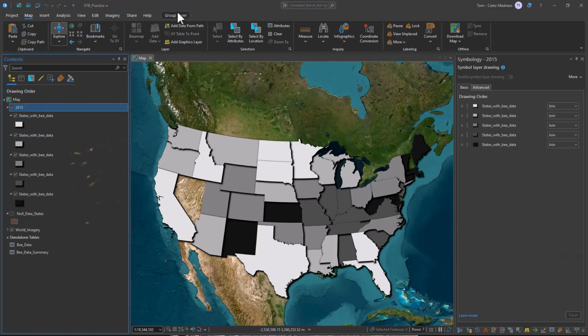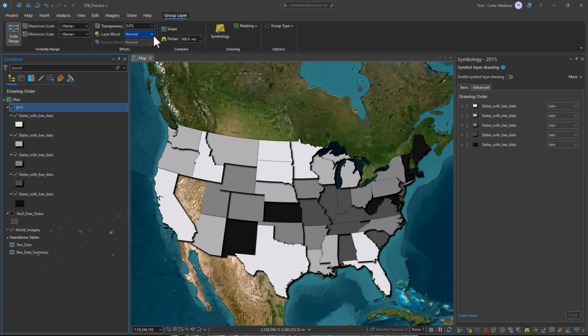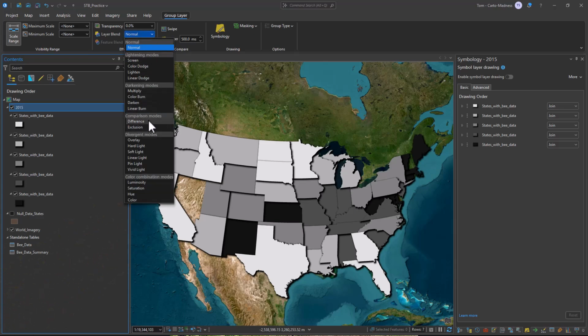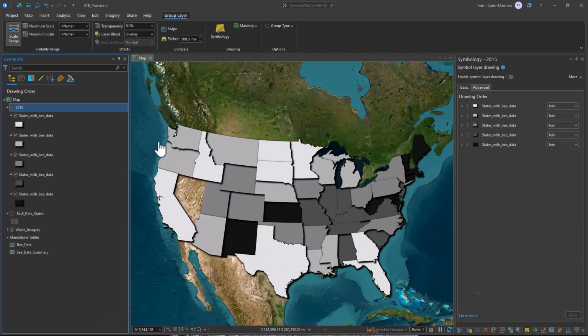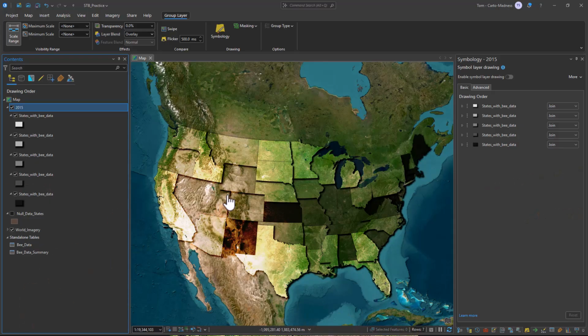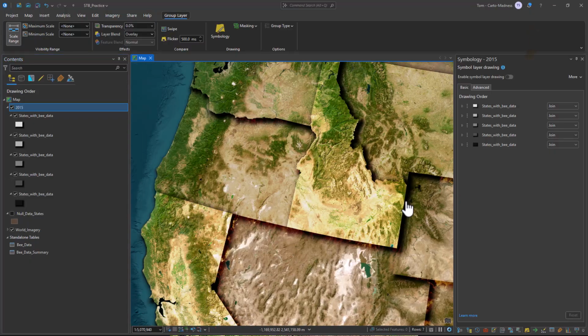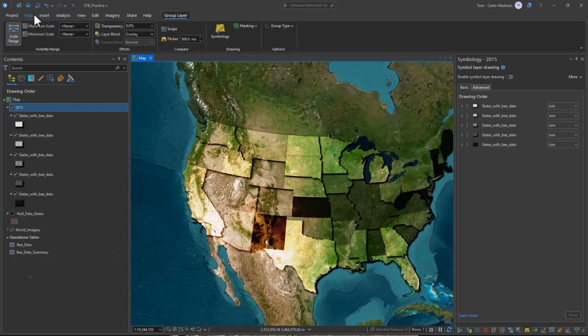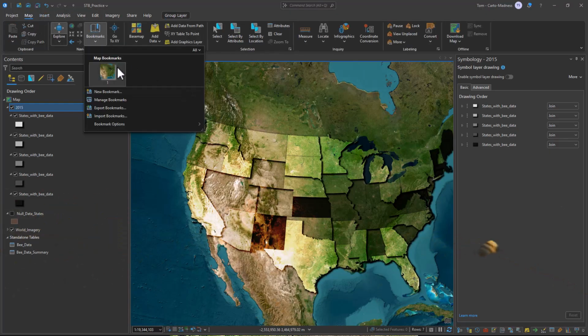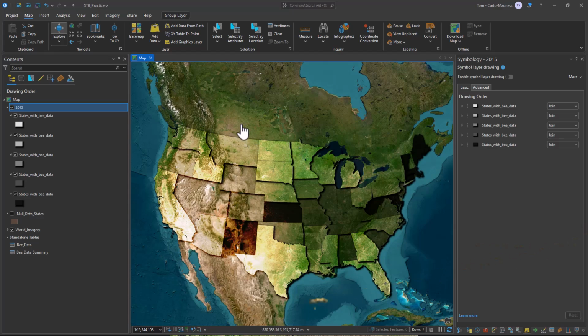Now this is where the magic really happens in this map. We are going to use a blend mode of overlay. Now what overlay does is it lightens or darkens the underlying map, in this case our world imagery, that corresponds with the lightness or darkness of the grayscale. So when we apply that, look how cool this is. It's kind of 3D-ish looking, but not really, but it is, kind of. Super cool. So now we're almost there. Okay?